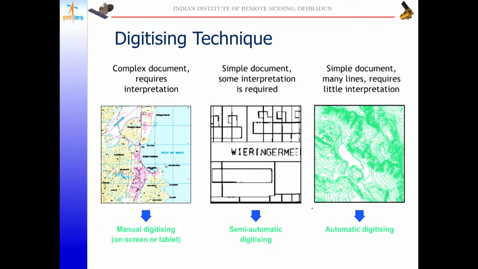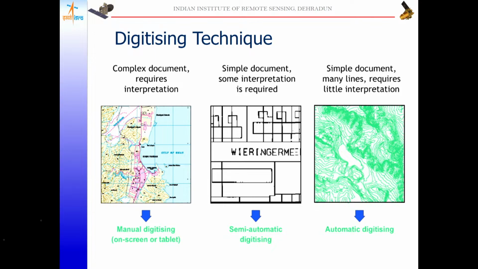So once the file format is decided, there are a few more things left, like digitization steps. What can we do to digitize the data? Then when we are digitizing the data, when we are creating the data, there is a possibility of having errors. So what kind of errors are possible and how can these errors be removed? Now we'll focus on these things.